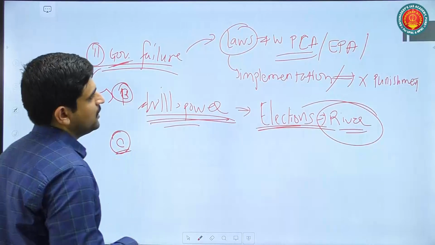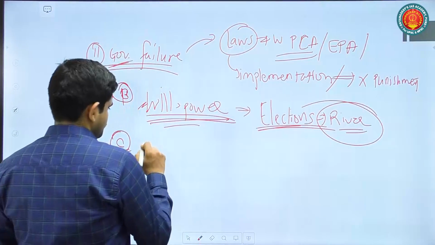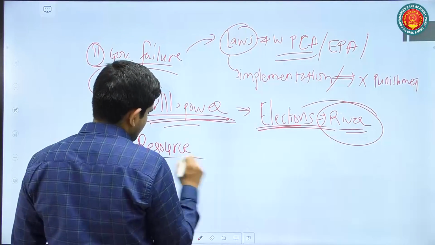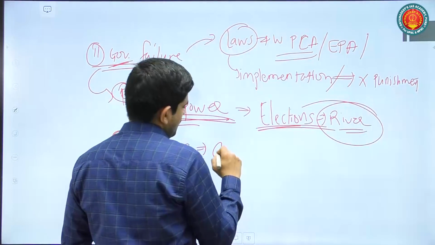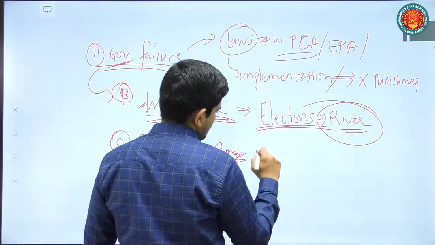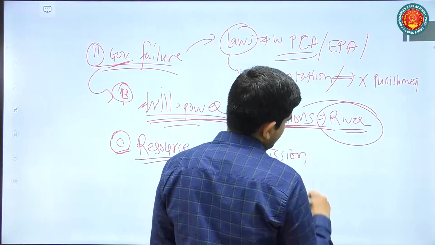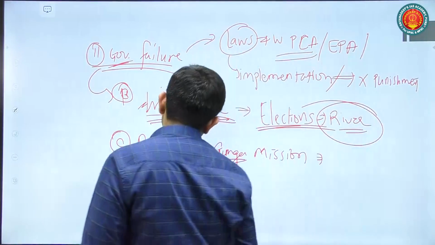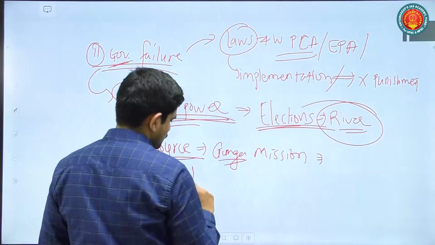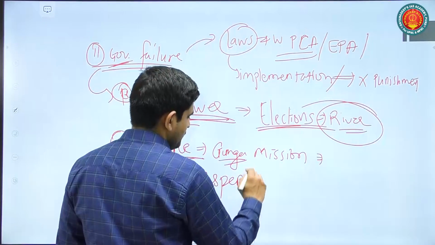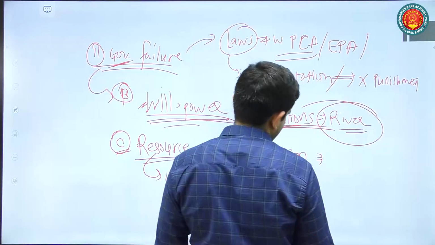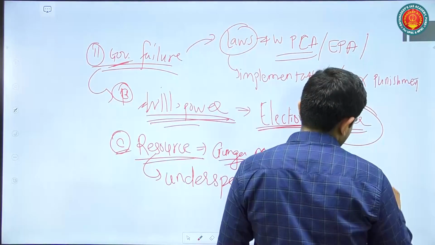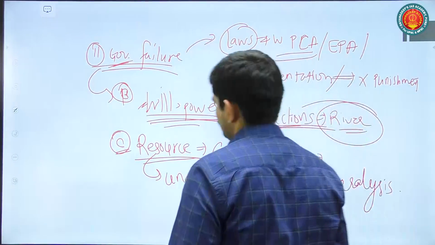Then as a C part, you can talk about governance. Resource also is an issue. So, for example, there is a Ganga mission, or what is the name of that mission? I'm not getting that mission. That mission is there in which there were underspending of the resources that were sanctioned. Underspending. Okay, because of various issues with various problems, or maybe issues like policy paralysis. Okay, so these are also the issues.